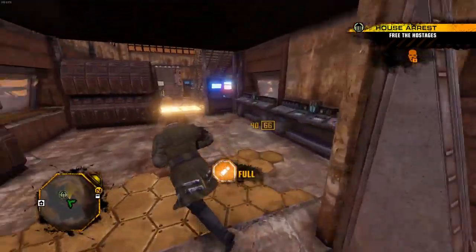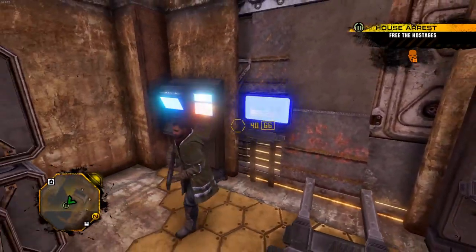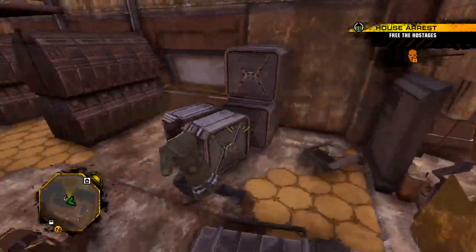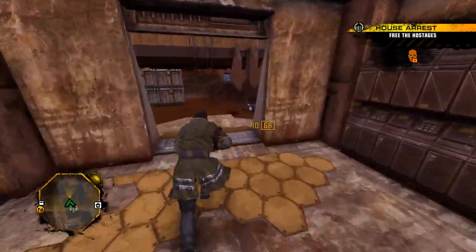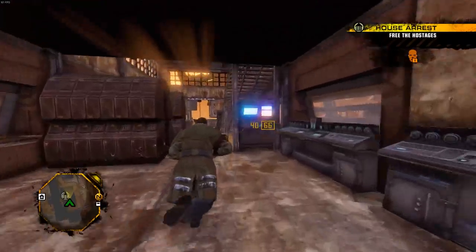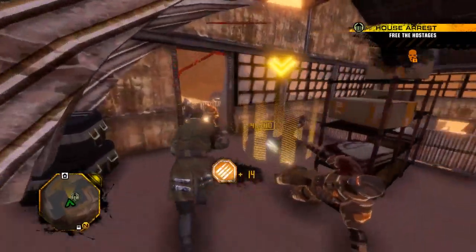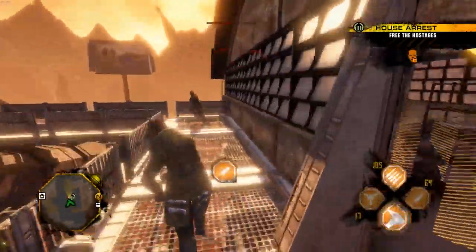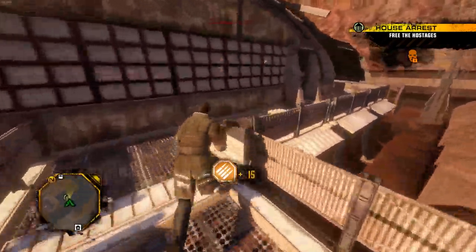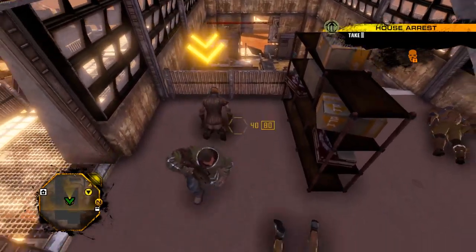Are they inside here? Did I miss them? Oh, in here. What, did I break it? Yeah, where are you guys? Up top, maybe? I hear you, but I don't see you. Oh! Come here. Calm down. It's all right.